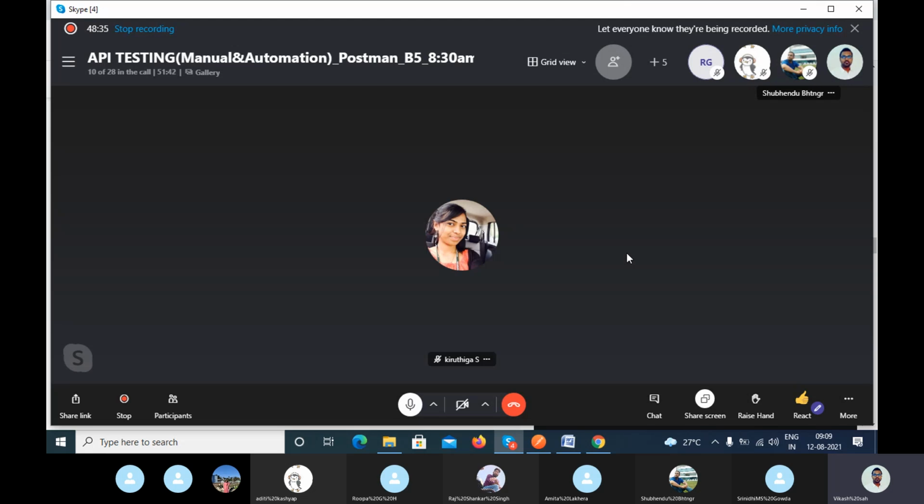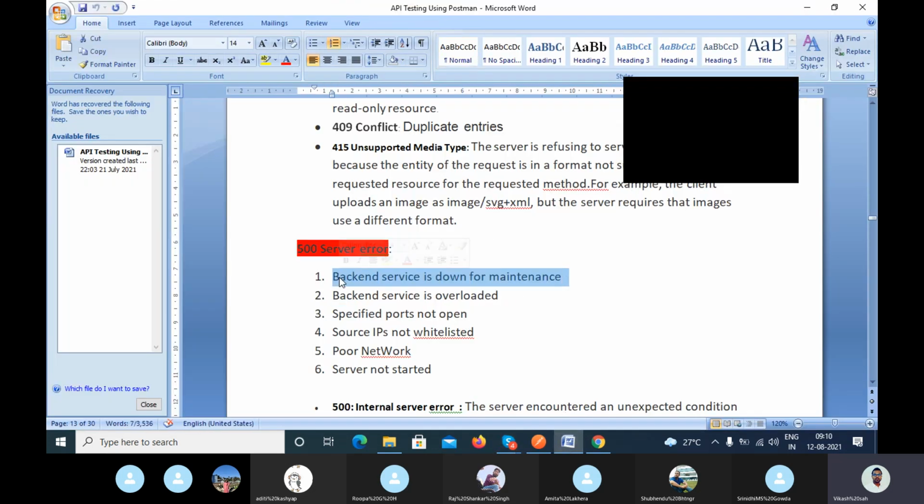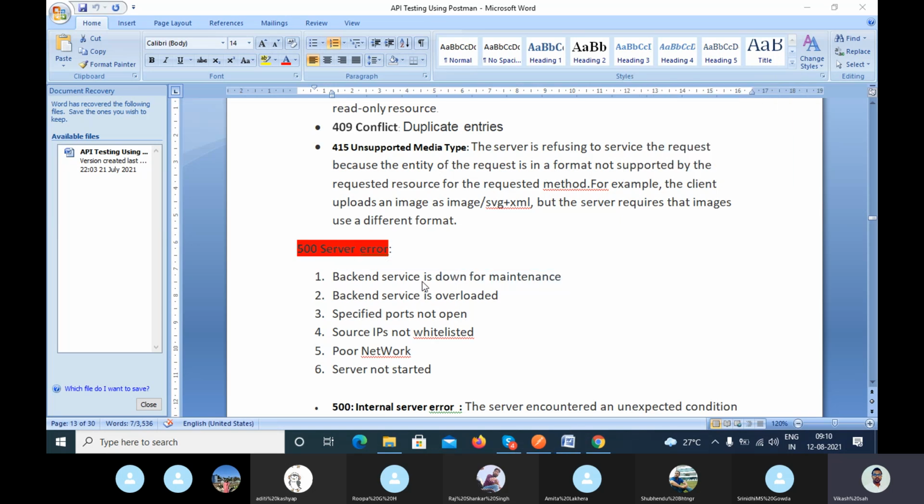Every server has some maintenance time where they are maintaining the service. So this is one reason behind this server error, okay, so you will get 400 server error.